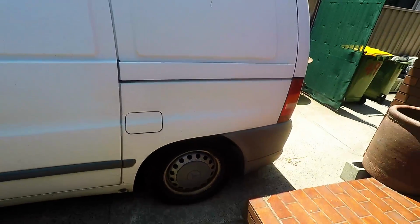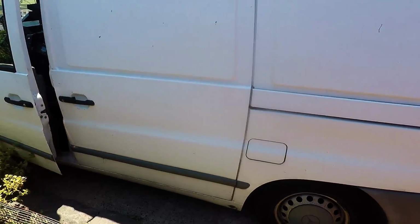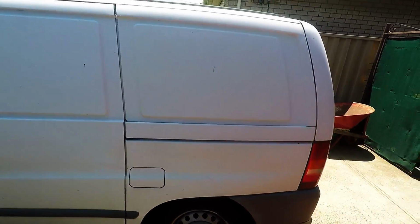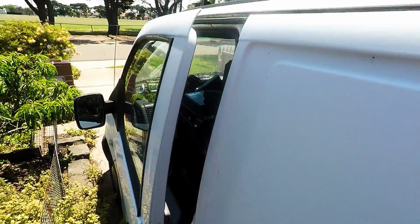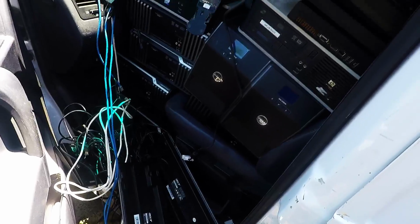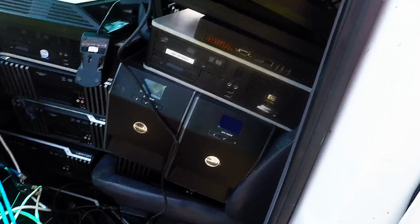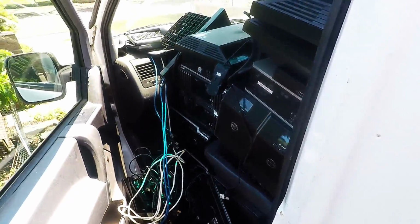The front wasn't too bad, because I start loading the front of the van with all the heavy stuff, but in this case I had more monitors than I expected, so they really did put a bit of pressure on. And even the front seat, I had the window open, I was squeezing keyboards into the front seat there, and what I've got, 2, 4, 6, 8, 9 PCs here, and 2 really heavy little UPSs, keyboards, a couple of monitors, just in the front seat there.